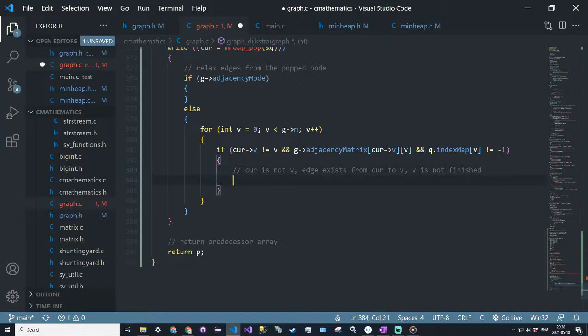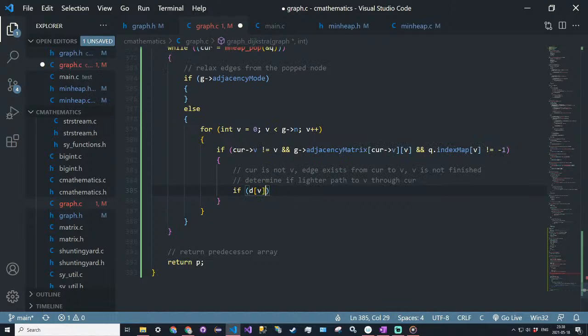Now we're going to determine if there's a smaller path, or a quicker path. Determine if lighter path to v through current. So we're going to say here, if d at v, so if the current weight of vertex v is greater than the distance to current, so the distance to current.v. current.v just gives us the index that we popped, so the index of the node.